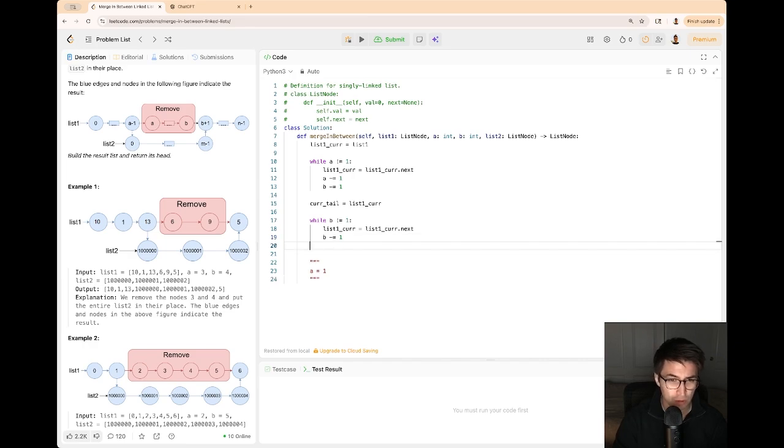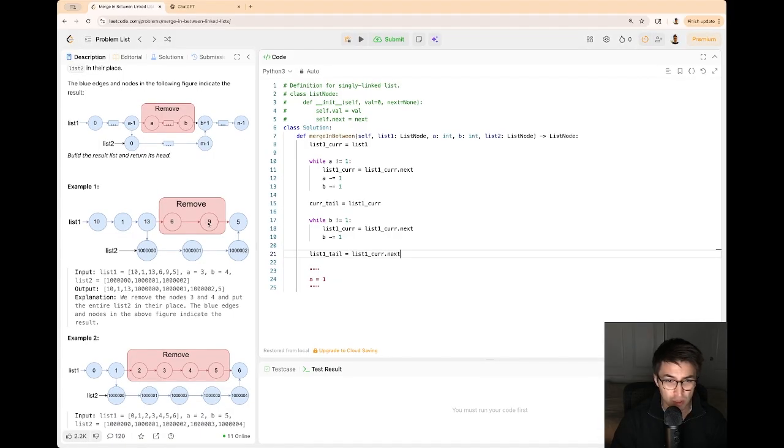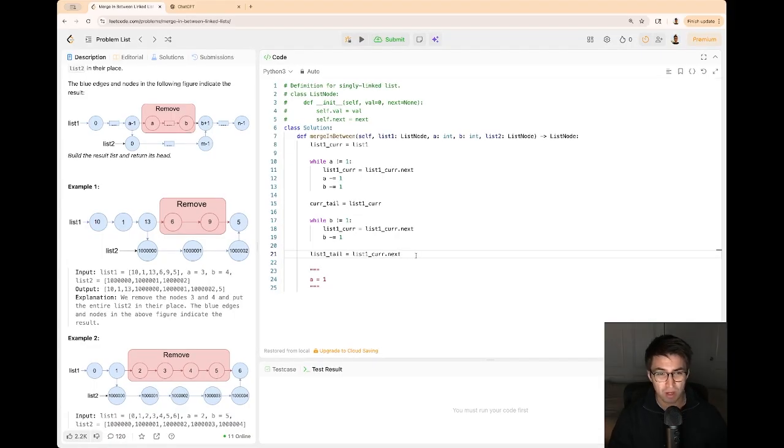And now I'll store that node. I'll store node 5 as list1 tail equals list1 cur dot next. List1 cur is this node, and we're storing this node.